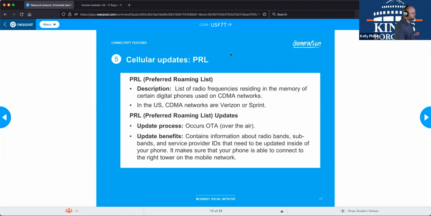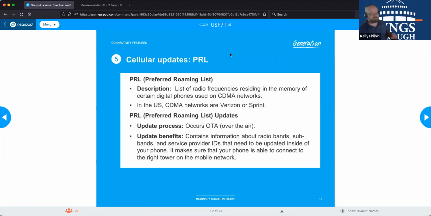The dominant networks in the US at this time were Verizon and Sprint. The updates to this list also occur over the air, and it contains information about the radio bands, subbands, and your service provider.